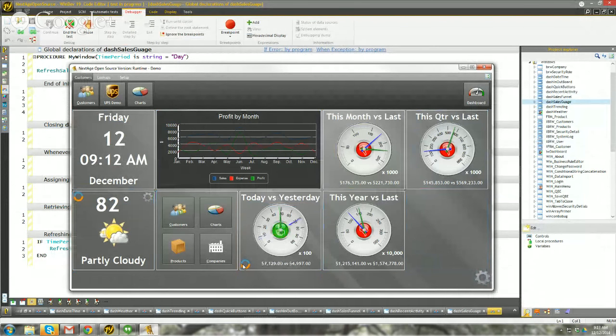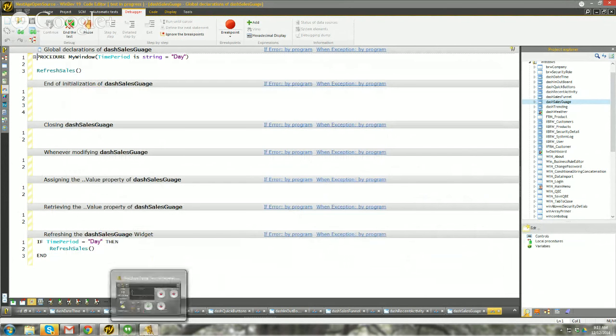Now, you notice if my today is greater than yesterday, I'm getting a thumbs up. If today is less than yesterday, I'm getting a thumbs down. I'm doing that again just using a little trick.